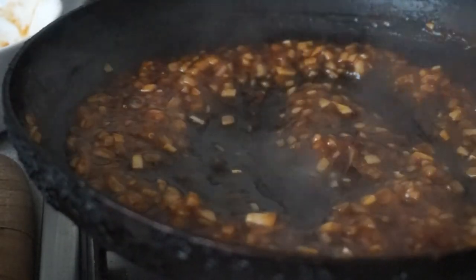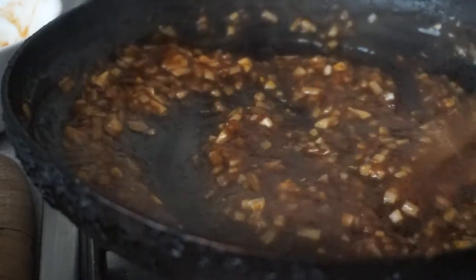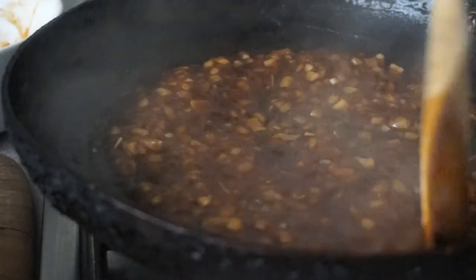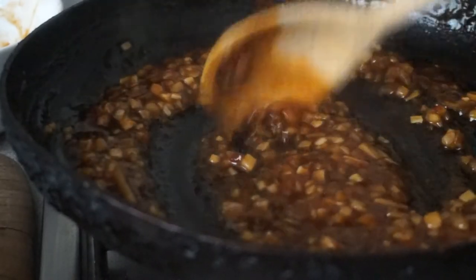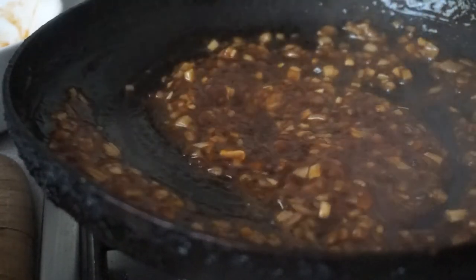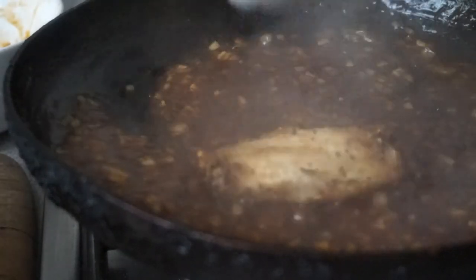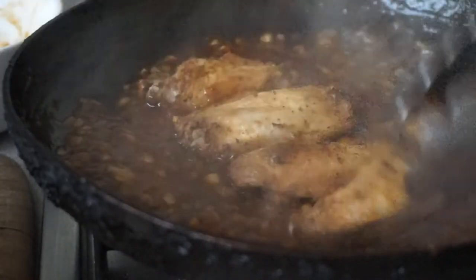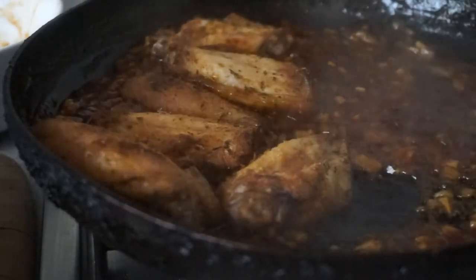Remember, guys, at this stage you don't want to have your heat turned too high because you don't want your sauce to burn. I'm now going to go ahead and begin to add the chicken wings into the barbecue sauce, and we are going to serve. Going to make sure all the wings are completely coated.